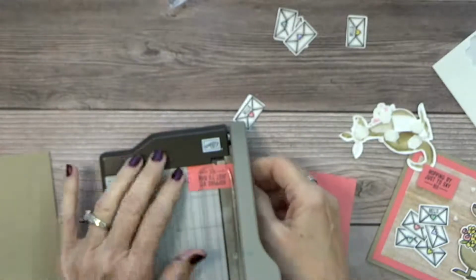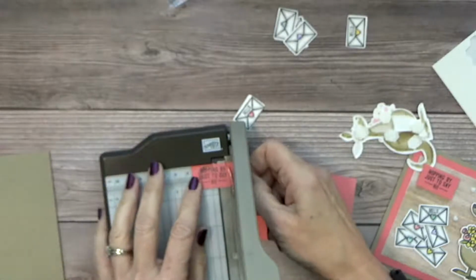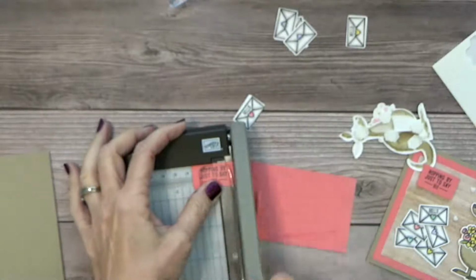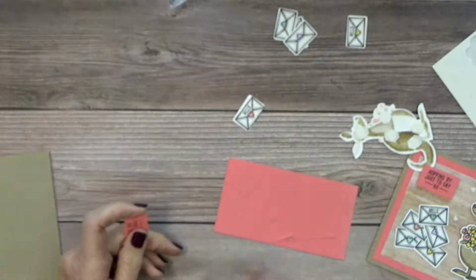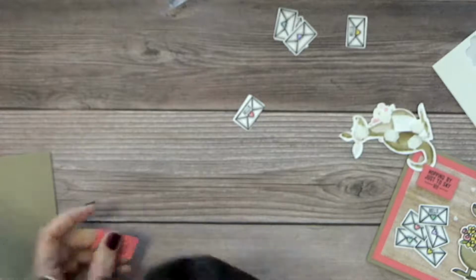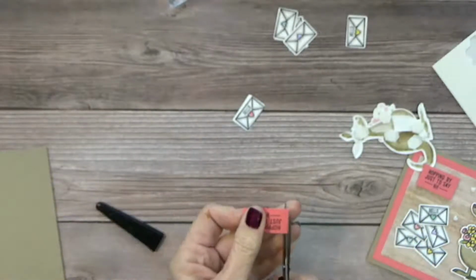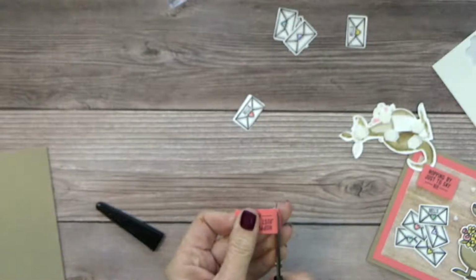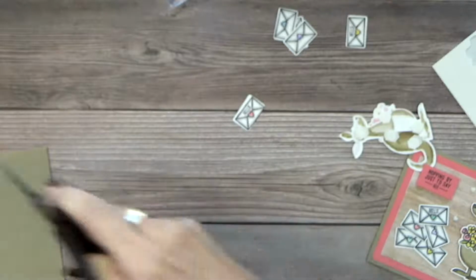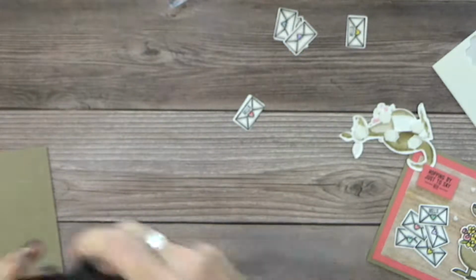Do you guys have plans for Easter? We are going to be with family. Oh, I did it too much. Okay, I'm going to fix it. We're going to be with family. Of course, our grandkids think it's not cool to hunt Easter eggs. You know, they're 13 and 16, so we don't have any little ones here. Our youngest granddaughter lives in England, so we don't get to Easter egg hunt with her.